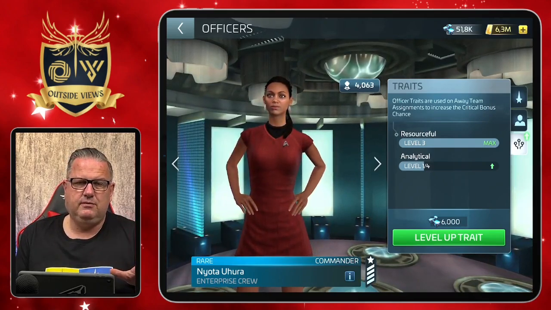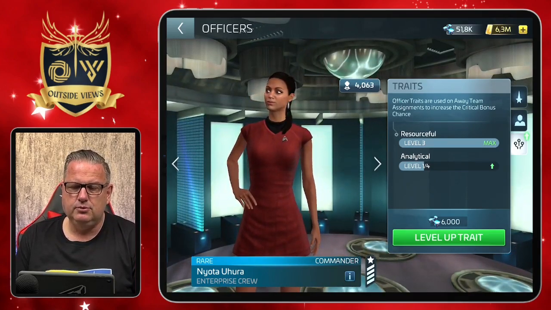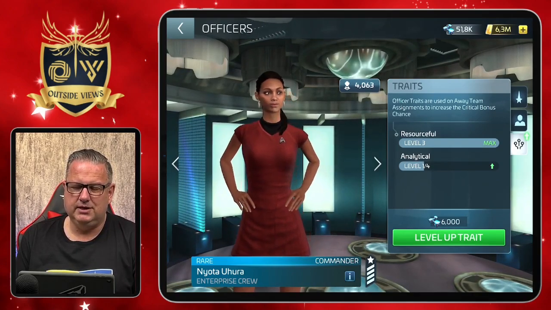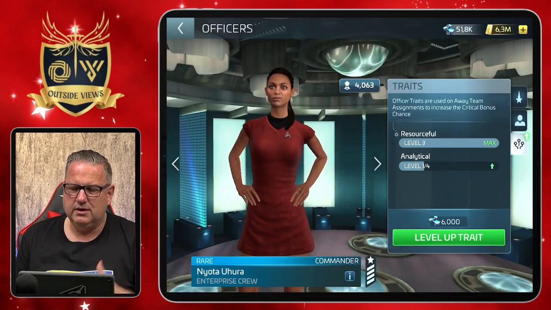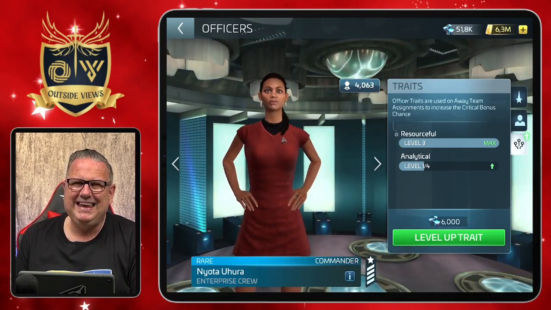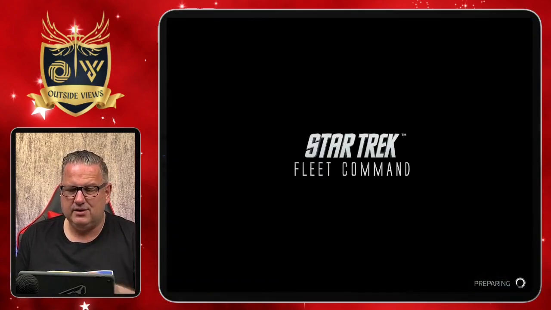I had PMC for a long time for all the purposes you need PMC for nowadays. I'm usually using my Enterprise E crew. They haven't been in the game when I started this game, and I already used Uhura, so time changes what officers you need when and so on. But she is a good officer in the beginning of the game, when you just start either the game at all or if you start on a new server. And she's not that hard to get, and that's what we need to talk about as well.